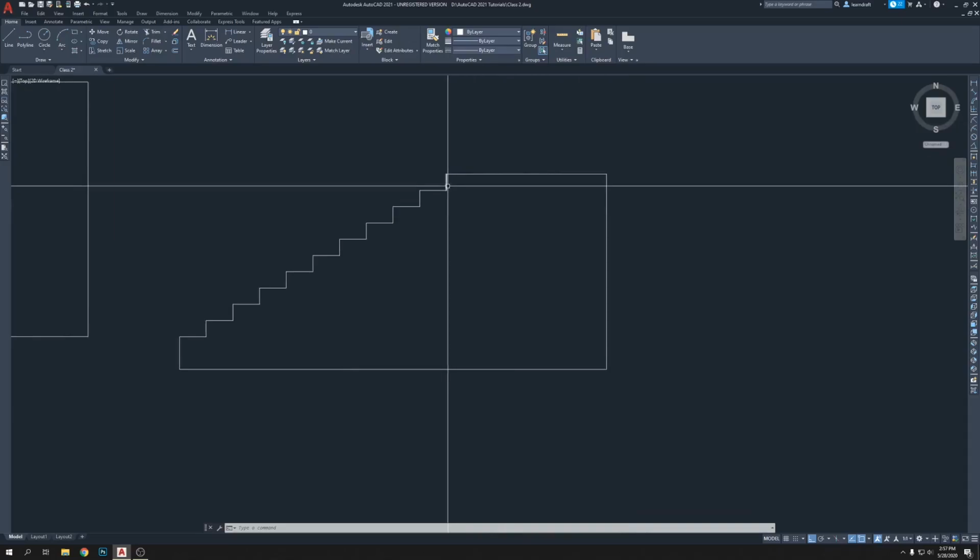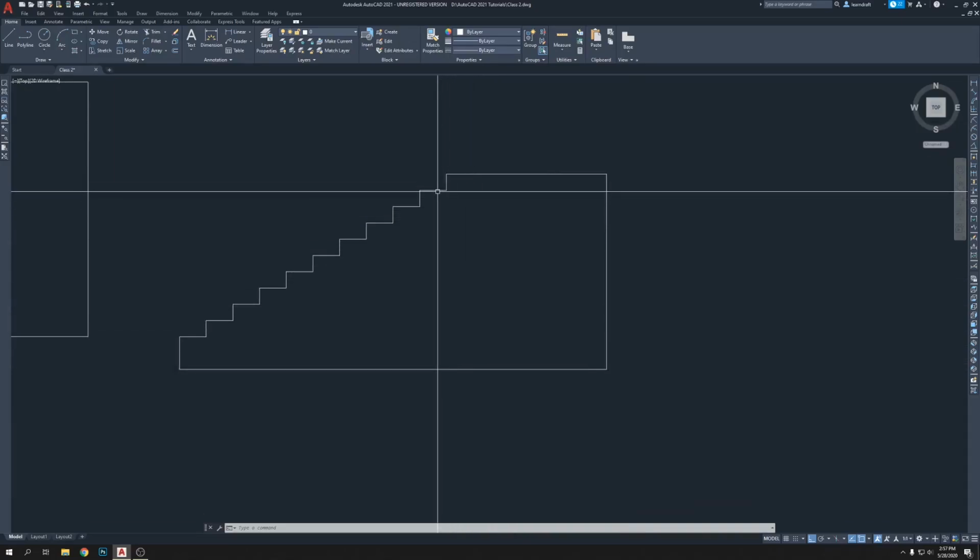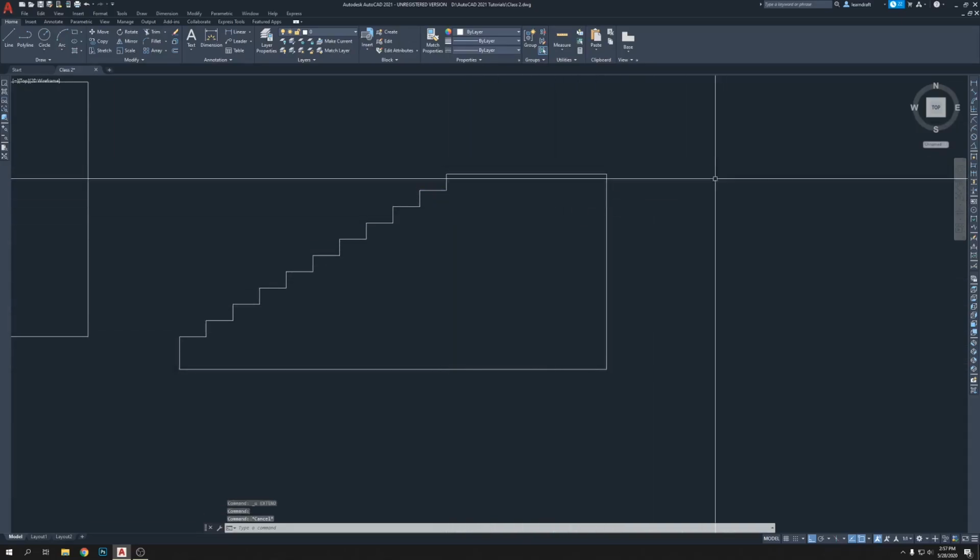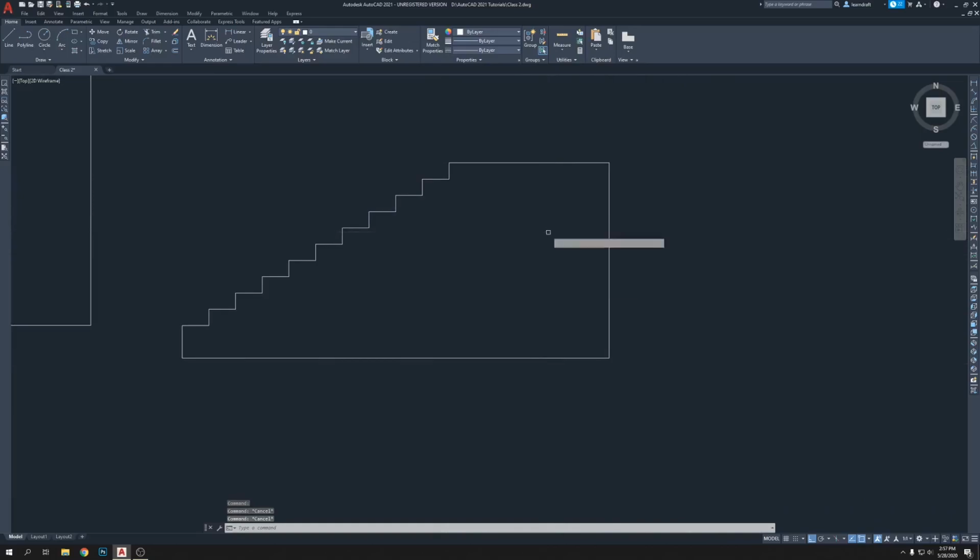So now I want this line to touch here and this line to touch there. So EX, enter. We need to put another command now that was not in 2020. Press B for boundary. You can see here B for boundary. B is in blue color, meaning that's the command B. So I already pressed B and press enter.